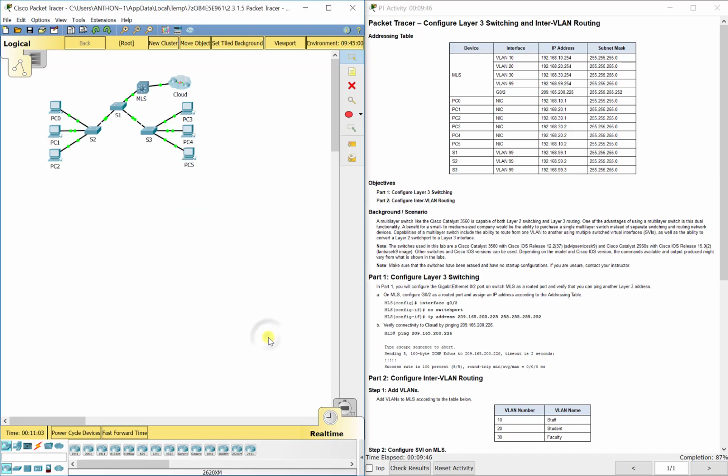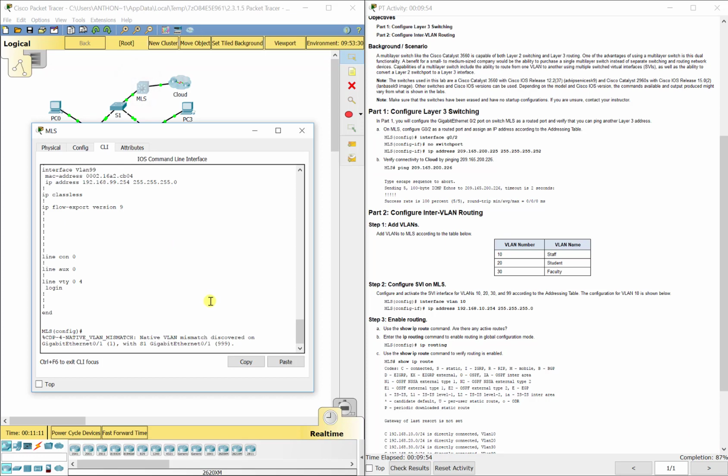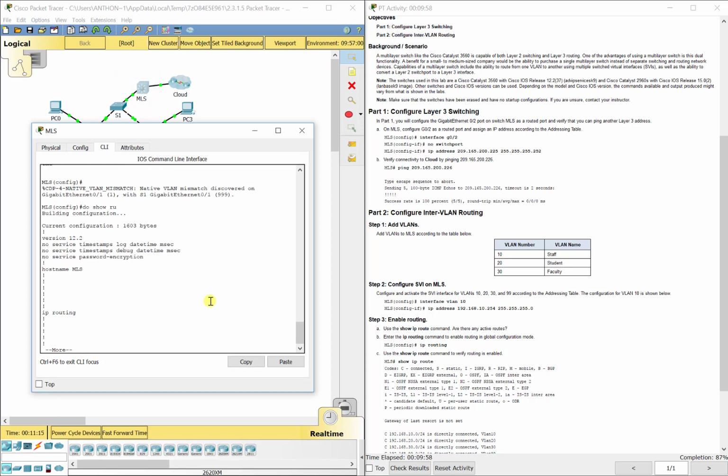All right, so we've got everything configured there. Let's just double check, make sure we got everything right. Do show run.